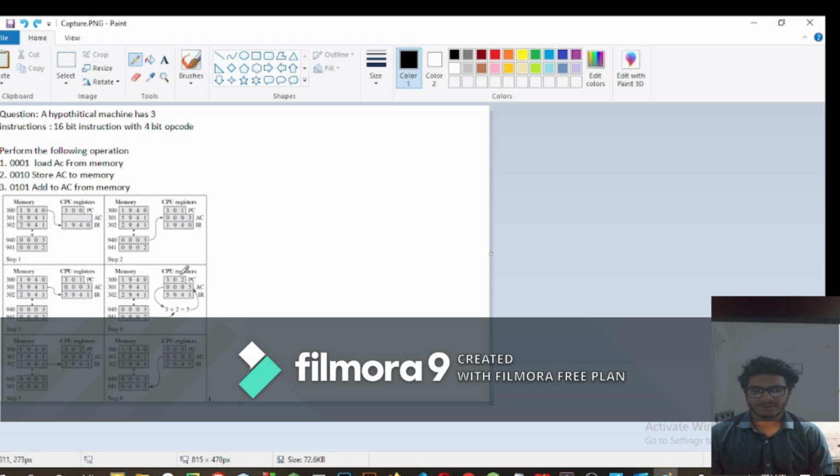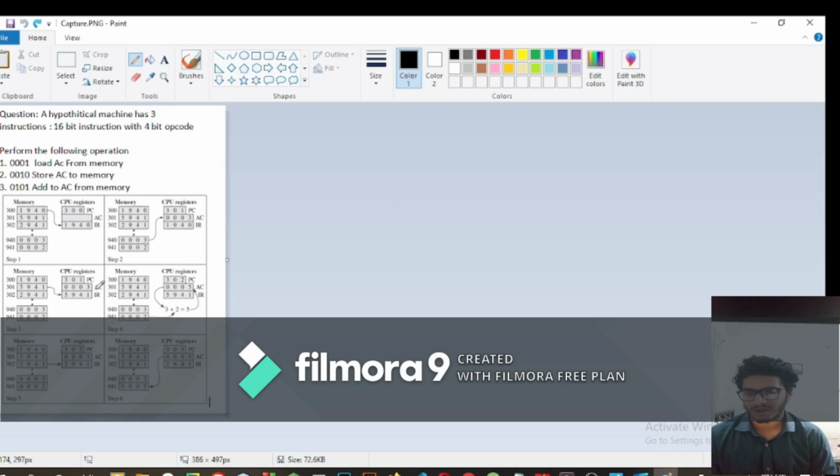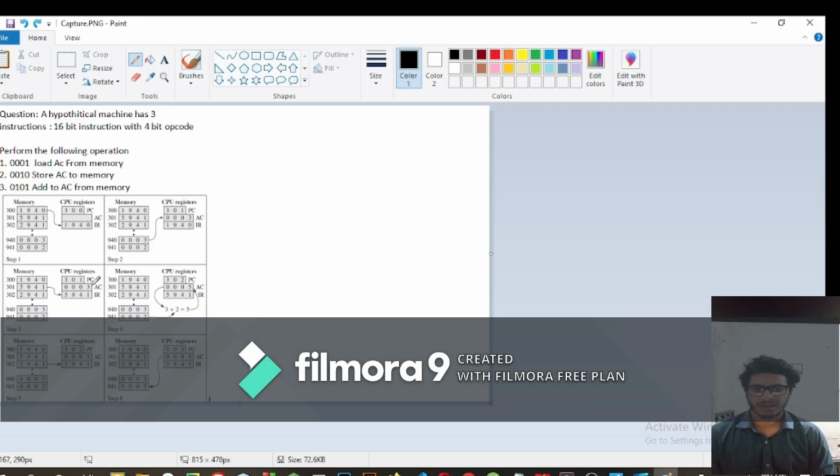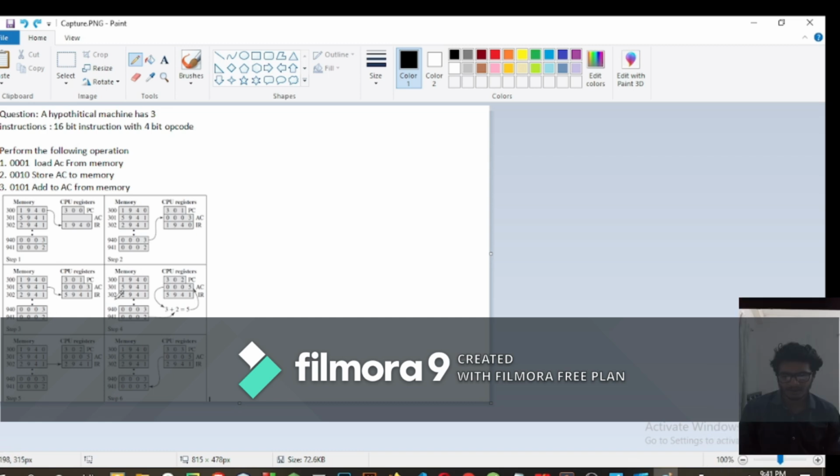In 5941, the 5 is the opcode. So what do they want from us? We see the question. This is 5, and 0101 indicates 5. So they asked us to add to AC from the memory. Here also we see that the AC value is 3, right.